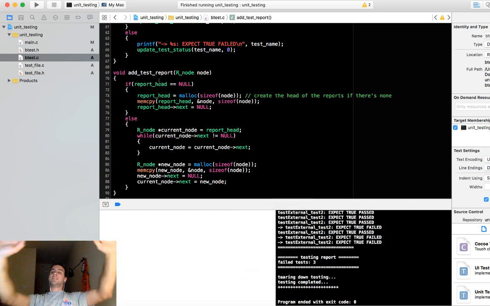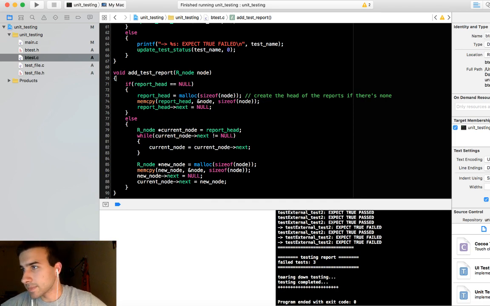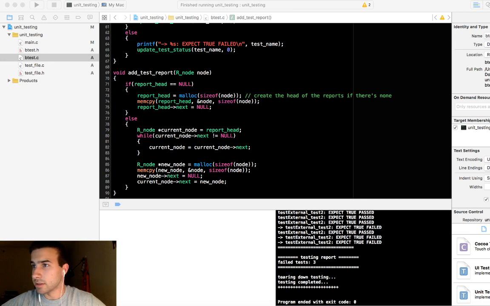But I'm trying to think of a way I can do it with just C. So I'm looking through some libraries here. There's not a standard one that comes with GCC or whatever. I guess that's the downside of working with C, is you have to remake everything.